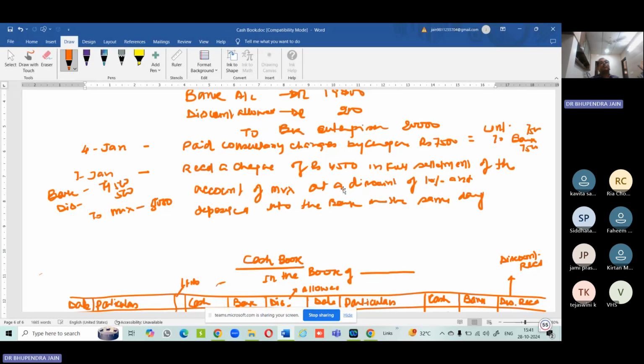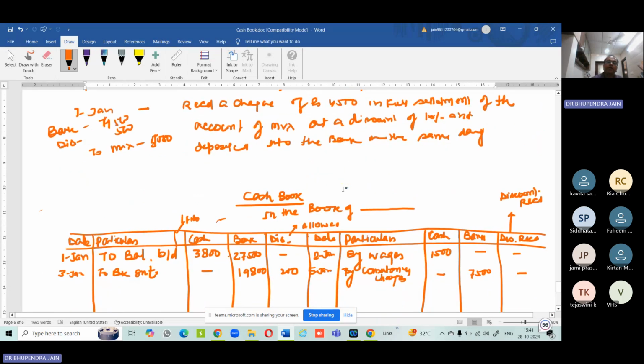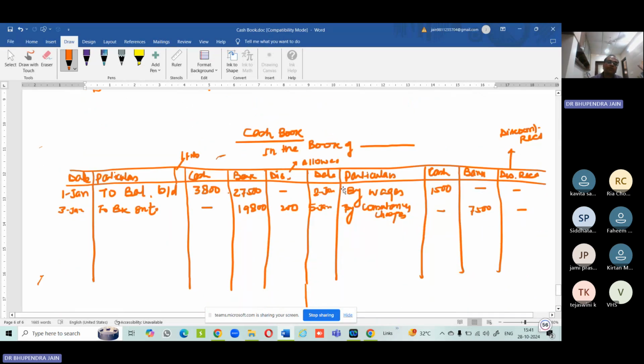In that case, the total amount due is rupees 5000, but out of 5000, 10% is the discount and the remaining amount is received. Very simple entry, same as the entry before. What will we write here in this case? Mr. X, in the bank column 4,500, and what will come here? 500.